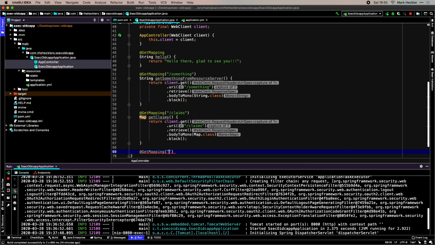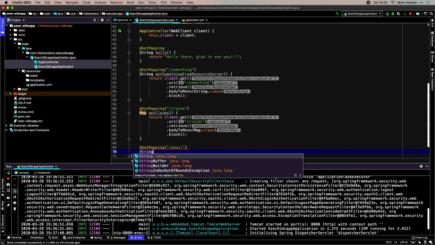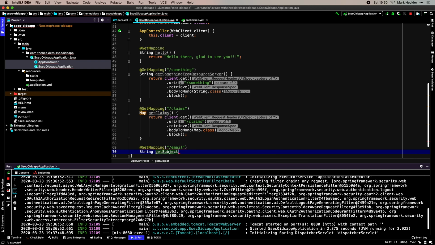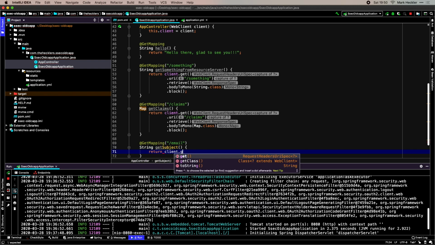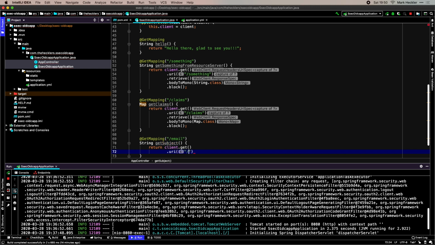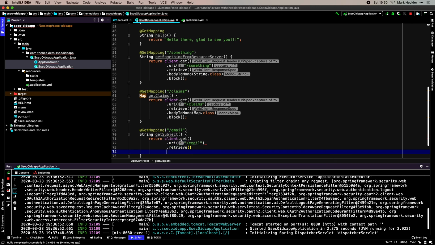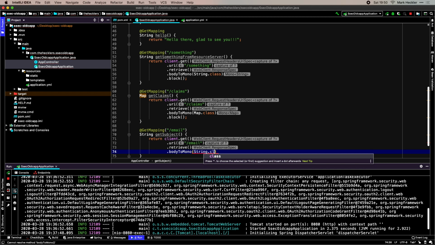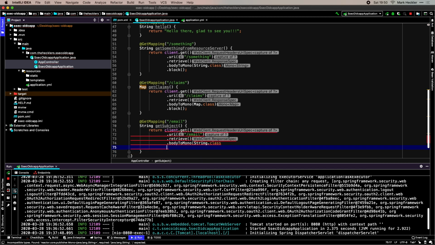We'll do a GetMapping /email, and we'll return a String, getSubject, and return client.get.uri. In this case, it's email. Retrieve, body to Mono. This is a String once again, and .block, and format. There we go. Okay, now let's restart and see what we have.